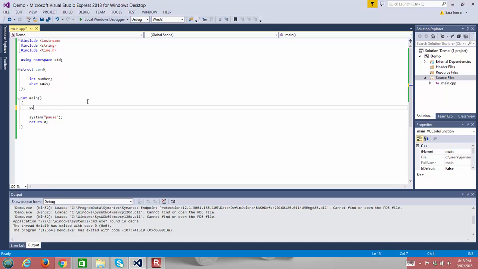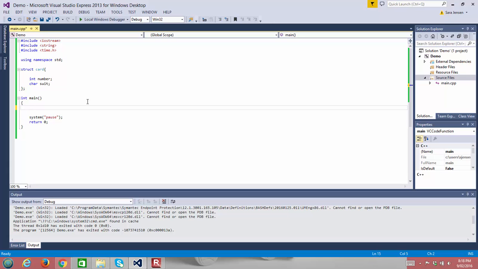And for numbers, I'm going to have the numbers 1 through 13 for the cards in my deck. I'm going to think of 1 as being an ace, and I'm going to think of 11, 12, and 13 as being my jack, queen, and king. Everything else makes sense? So let's go ahead and build a deck of cards. What I want is an array of 52 cards.